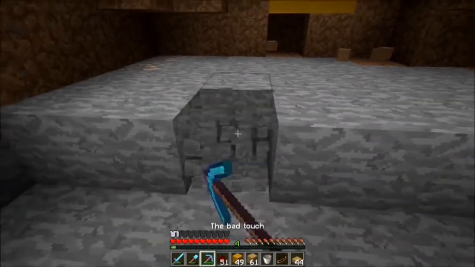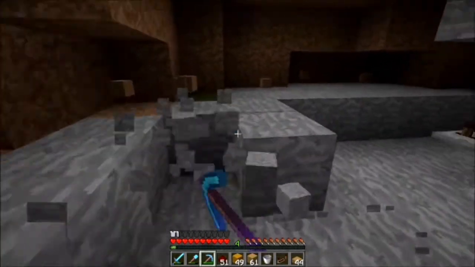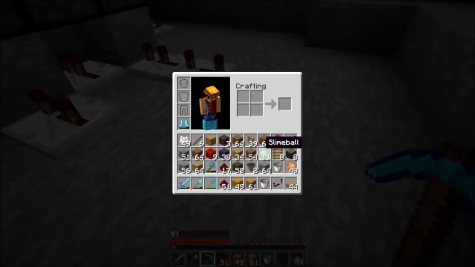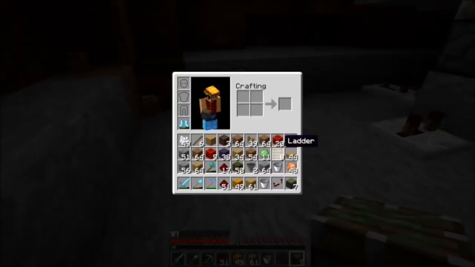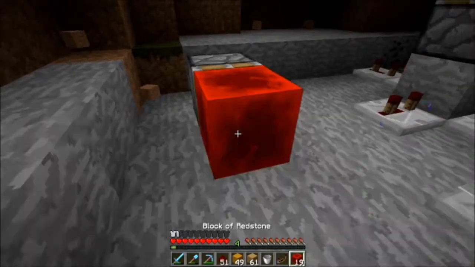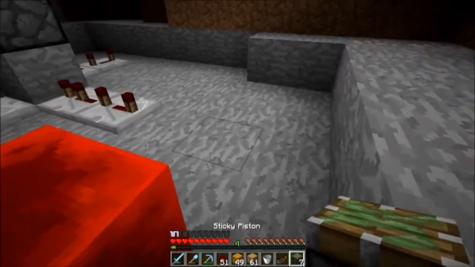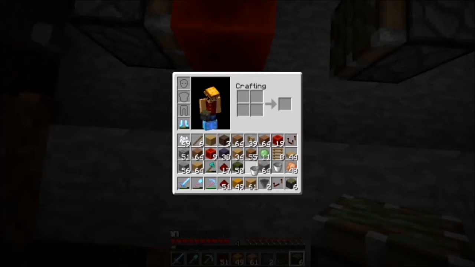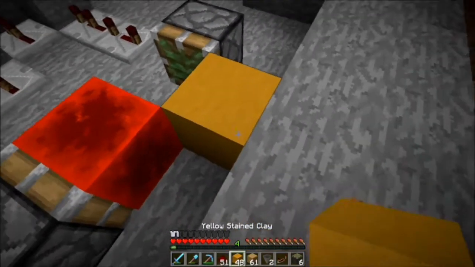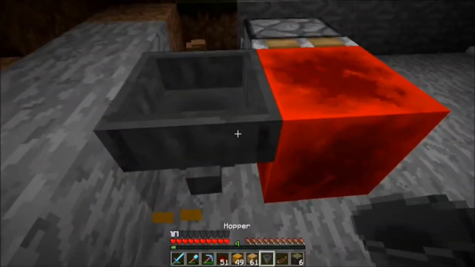So, stick some more right here. It's actually really simple to make. And here we go. As many of you know, this is my favorite redstone contraption to go with. This hopper timer thing that everyone has. I just find it the easiest thing to make and versatile more than anything.